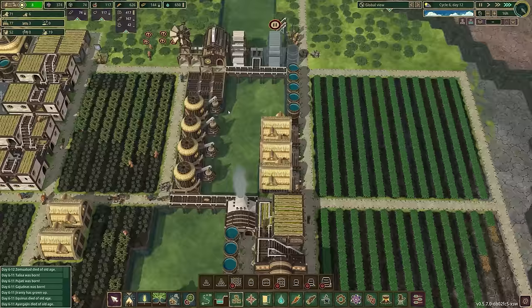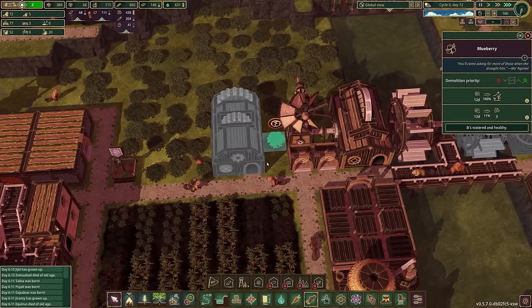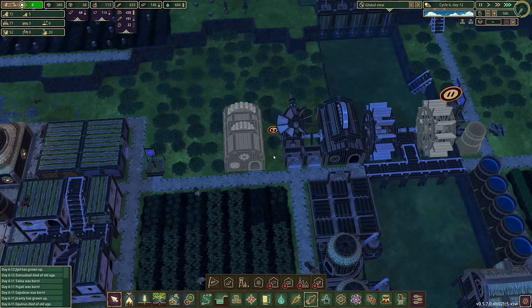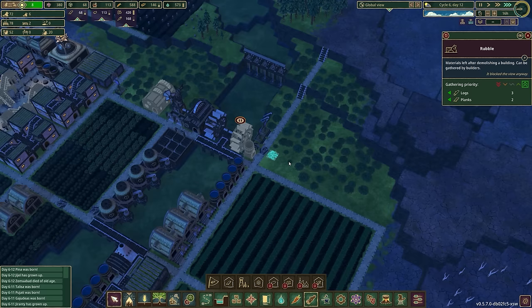650 water. We should be good. Look at those guys doing their thing. Amazing. And I will build myself the gear workshop. Just here. Yeah. Boom. And then in between here, as soon as they clear off this guy, boost the priority on that, we will have a little power shaft going in between. And we will have gear production. And what is that? That is logs and planks. Grab those guys, please. This one and this one as well.